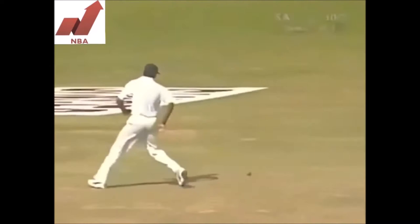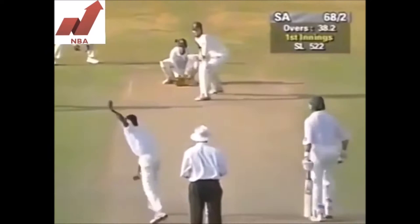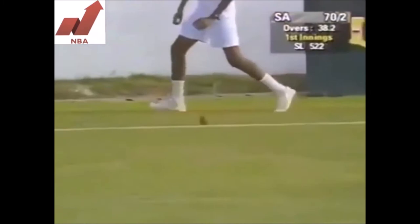No ball called, and Cullinan off the mark straight away. We really did see him continuing, and he always hit that one away on the onside. This one's going down to the boundary for four. I think Cullinan may adopt a relatively aggressive approach. Cullinan goes down the wicket to a full toss and hits it cleanly, and that goes all the way — a welcome boundary to the South Africans.